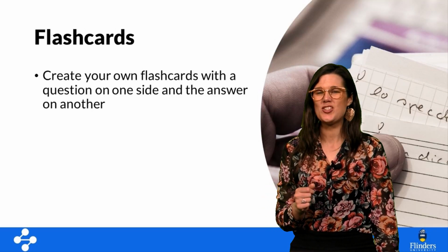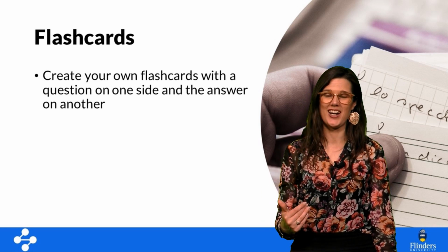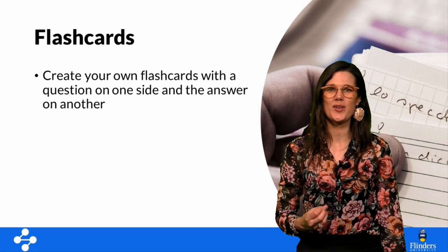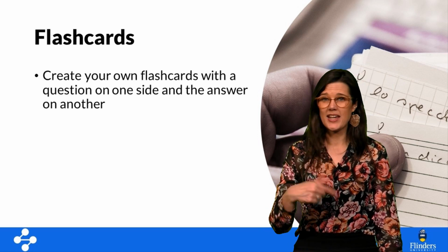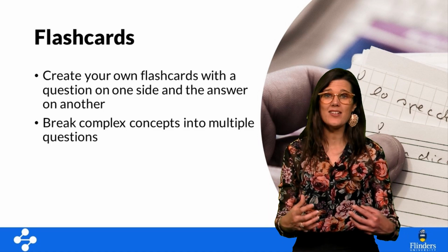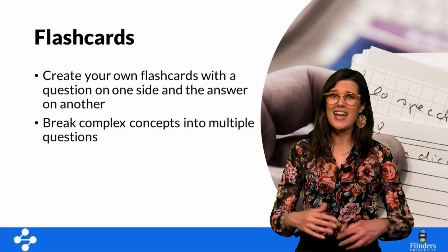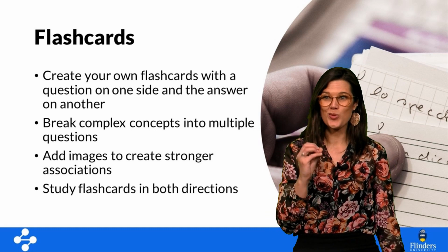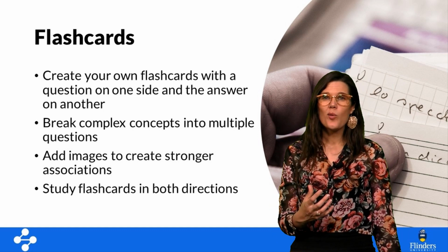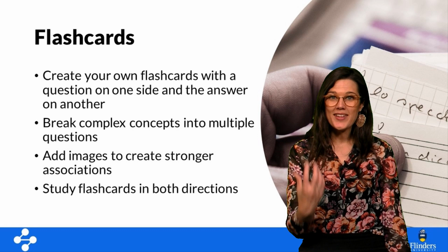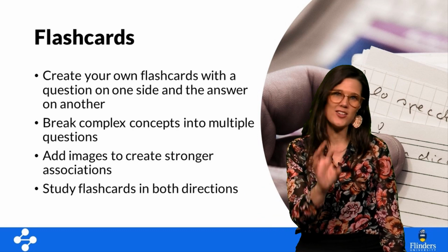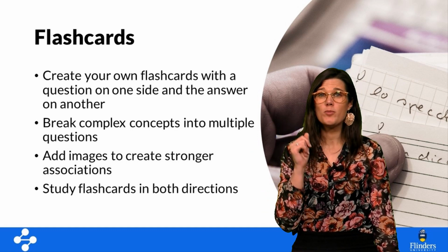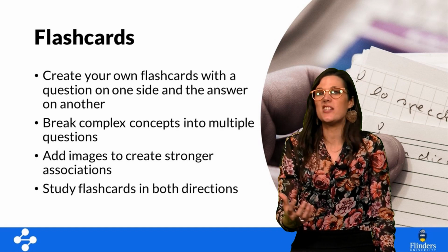Another excellent way to test your active recall is to use flashcards. And again, making them yourself is far more effective than using ones created by somebody else. Write a question on one side with the answer on another, break complex questions down into multiple questions across multiple cards, add images to words to create stronger associations, to use some dual coding. Say your answers out loud when you study your flashcards, elaborate on the answers, so add information to them rather than just the keywords that might be on there, and study your flashcards in both directions. This will help to prepare you for a question that's written anyway.